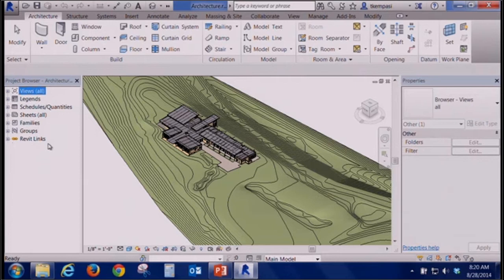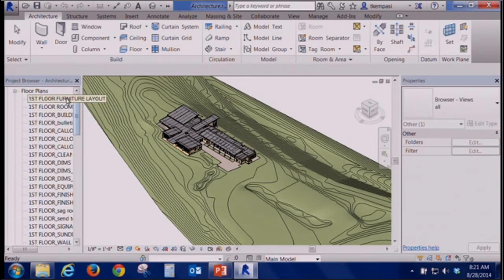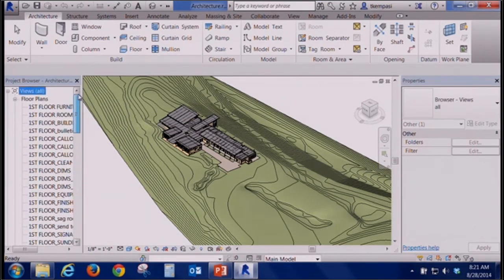And if you've got anything linked into your project, it will list those here. It's a multi-level tree structure, so we can just keep dialing down in here under views. So we've got floor plans, and then here's all the floor plan views in this particular project.